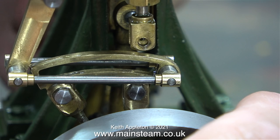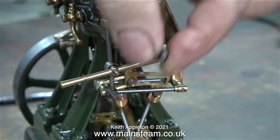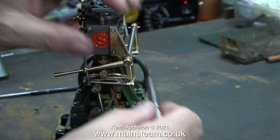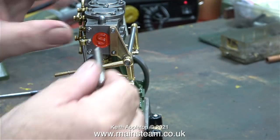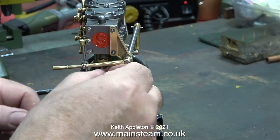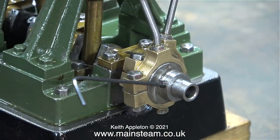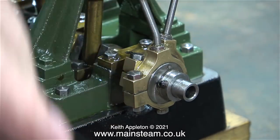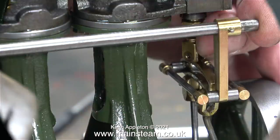You can actually do this one turn at a time until you get it right, but it's far easier to remove the valve gear entirely so you can see whereabouts the slide valve is positioned in the steam chest. Removing the parts from the other end was quite simple, but not so simple at this side. I had to slacken off the eccentric sheave so I could move the bracket away from the steam chest.